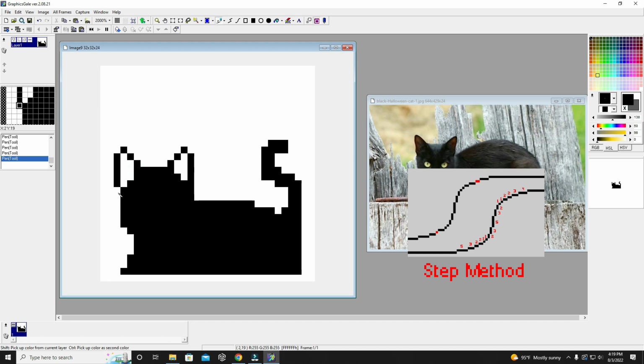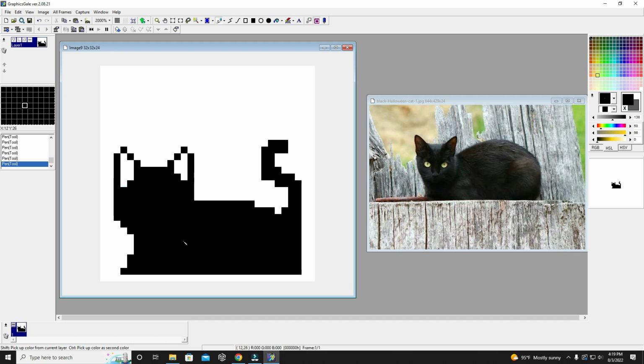So we're going to start filling out some more details on this cat. Making his head a little bit larger. Reminds me of the cat off of Sailor Moon, if anybody's familiar with that. Then I'm going to go up to my color palette and use some gray to kind of give some highlights into the cat, kind of break up that silhouette a little bit to let everyone know that that is a head right there.